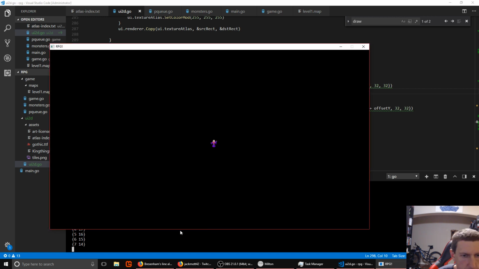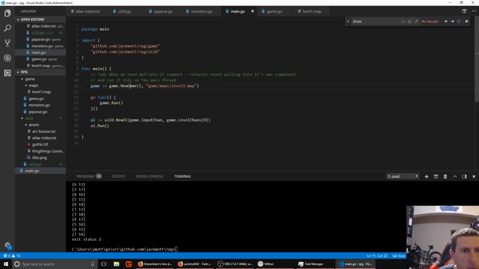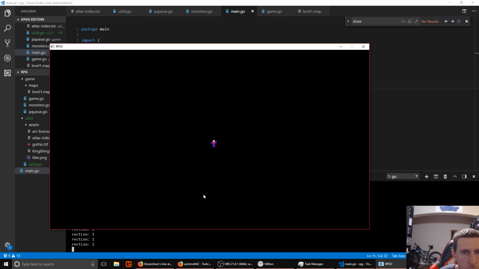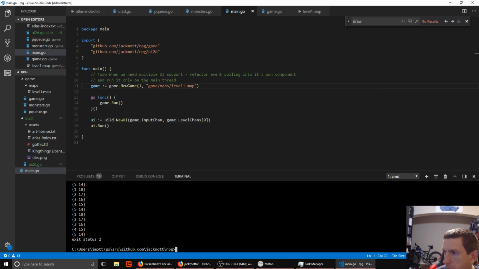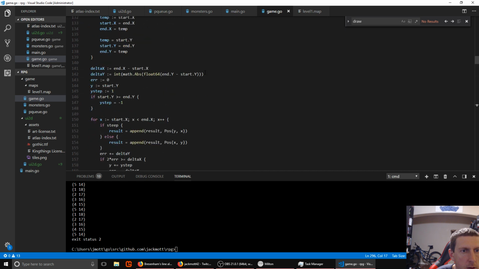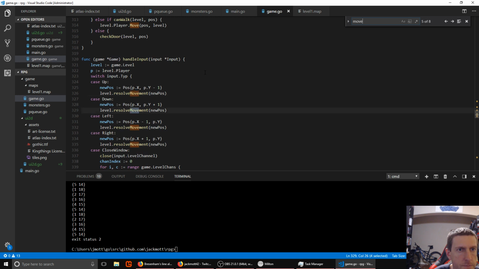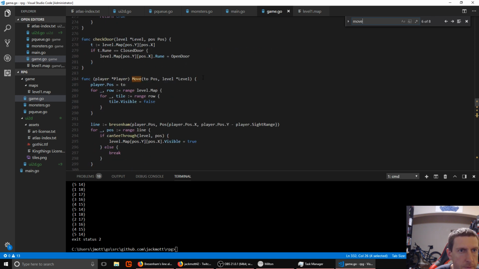Ooh, we see nothing. I guess it makes sense we shouldn't see until we move right now. Oh man, we're getting attacked in the darkness. That's scary. Where's our move function? There we go.